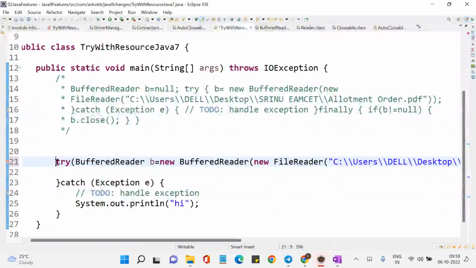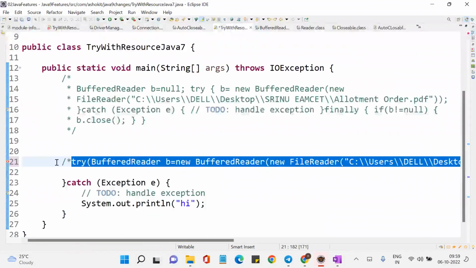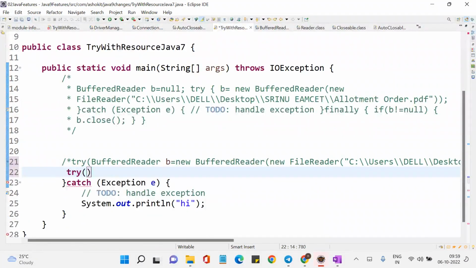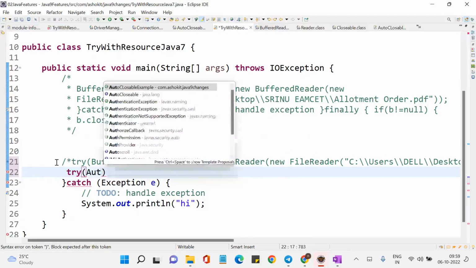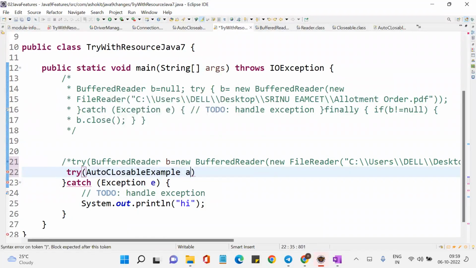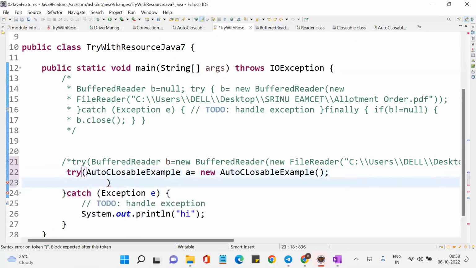Let me write this try block again. Try followed by AutoCloseable A equal to new AutoCloseable. I think there was a bracket issue. Those brackets sometimes we may not be able to find easily, so that's the reason I am writing again.